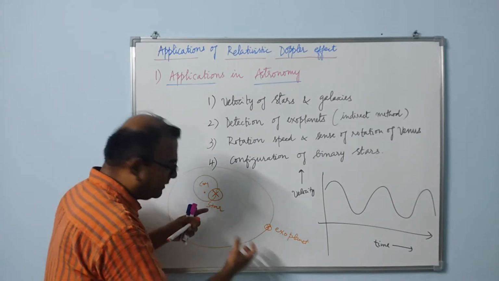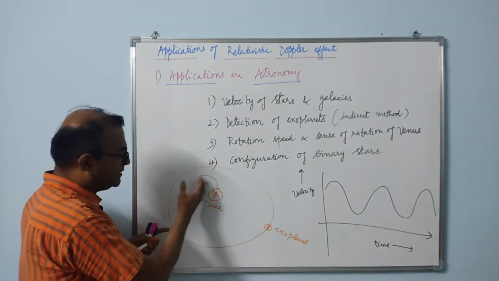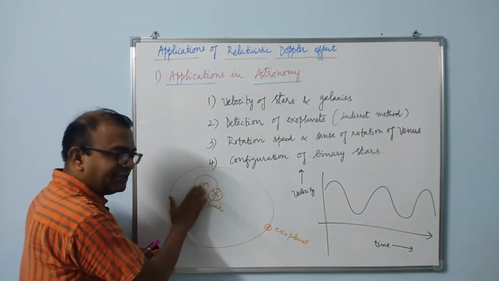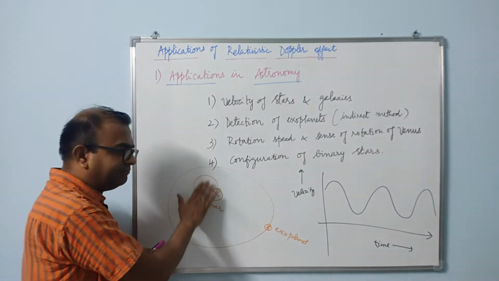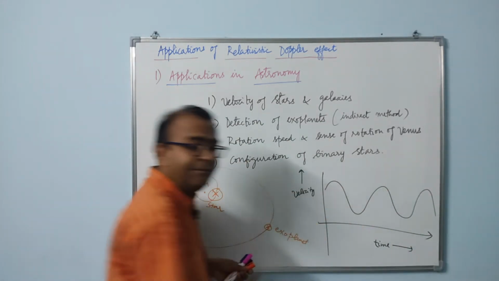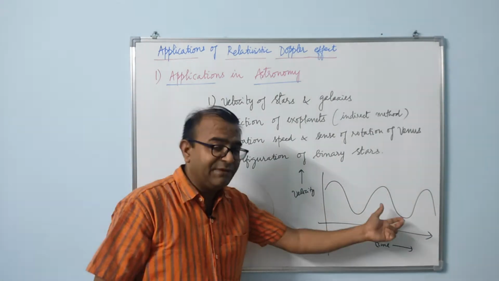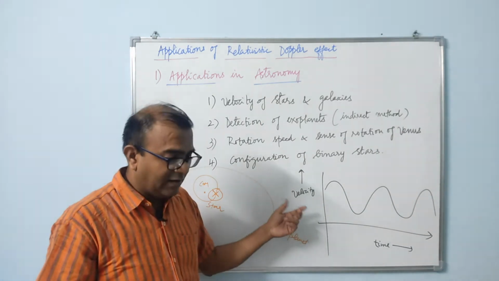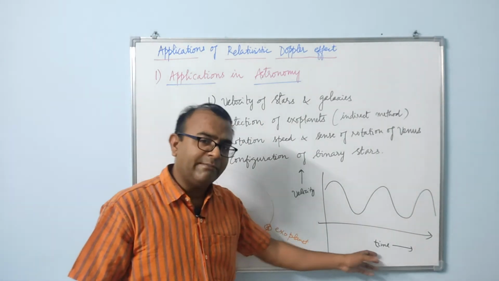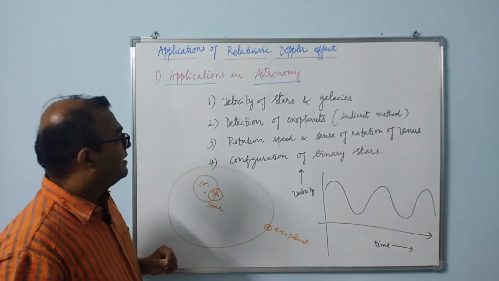Because of the tidal effects between the star and the planet, the star would also go around this center of mass. It would be changing its position very feebly, but still that could be detected using this signature, where its velocity is periodic. That indicates that the Doppler shift itself is periodic with respect to time. So this is another important application for Doppler effect in astronomy.